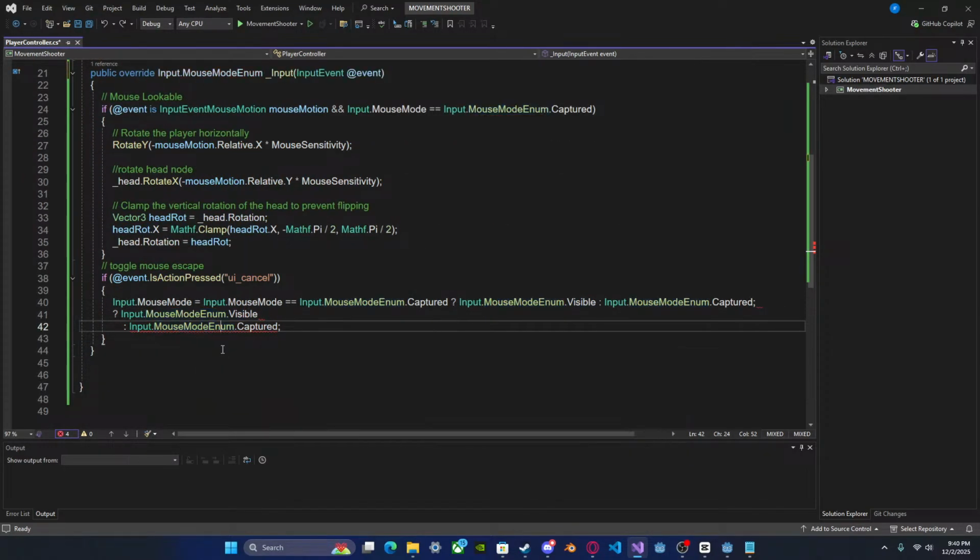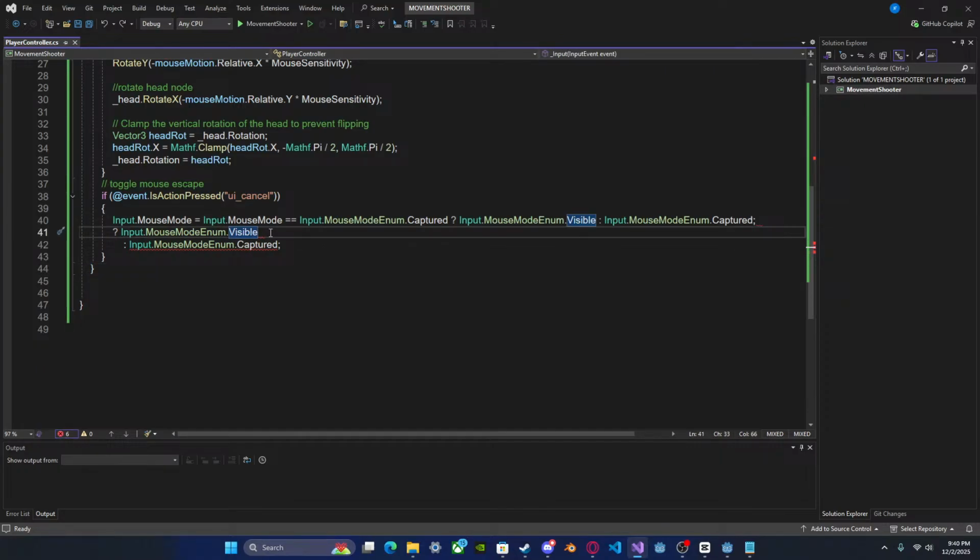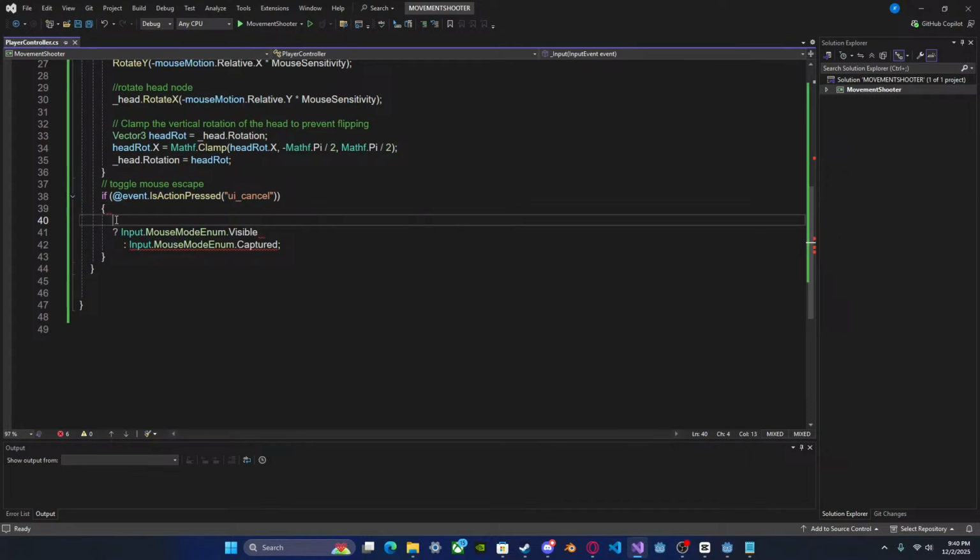What happened here? Fix return type. Oh, what in the world? This is why. I didn't even notice this.